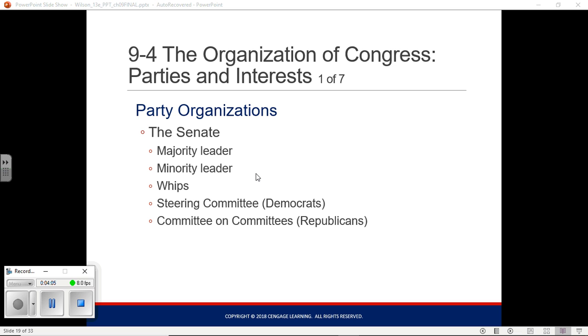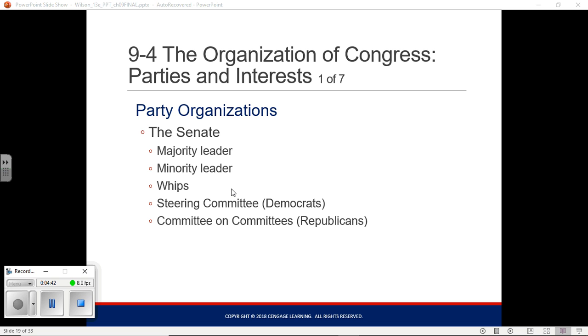Each party has a whip. There's a majority whip and a minority whip. The whip is basically the person who's in charge of kind of keeping a running tally of votes. The name comes from the idea of they were to whip people in line, if they were to kind of beat votes out of party members. So their job is to basically go around, kind of keep an unofficial tally of the votes, to know what's going on. You'll probably actually have a couple people who help the whip. They kind of work as a team.